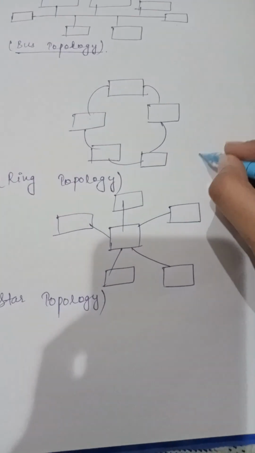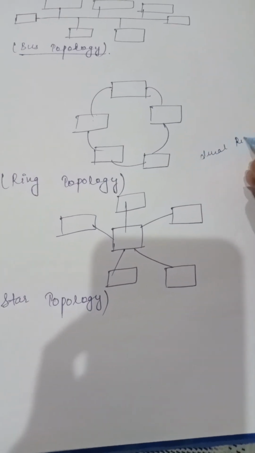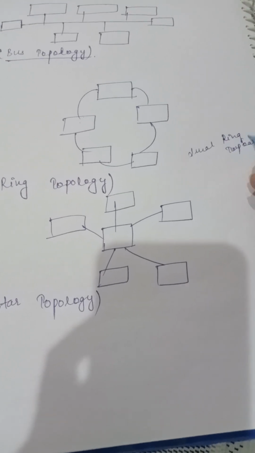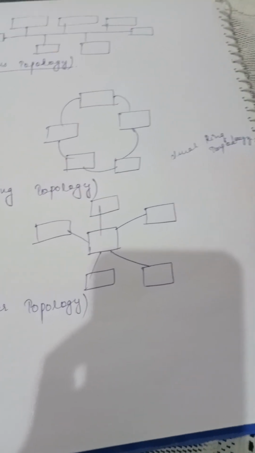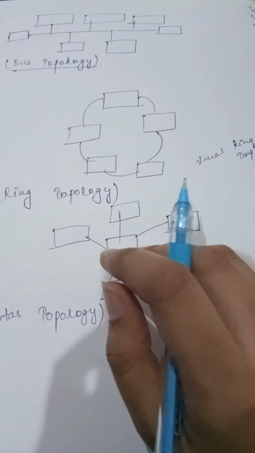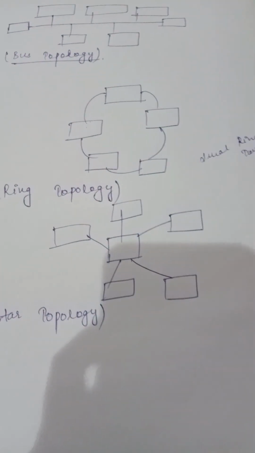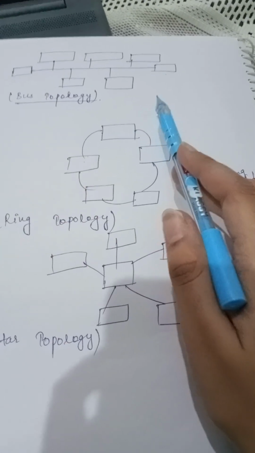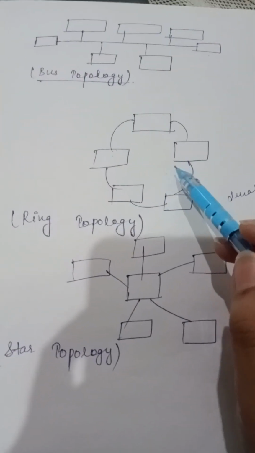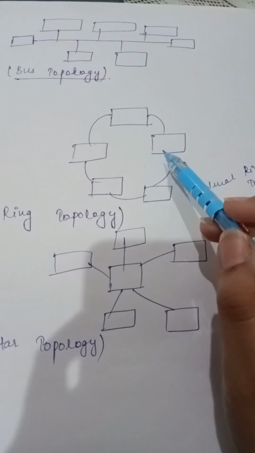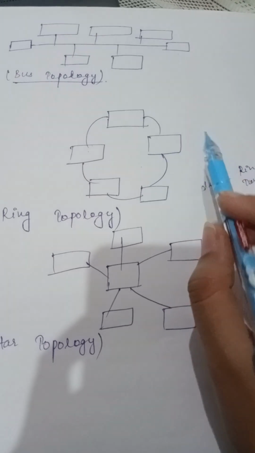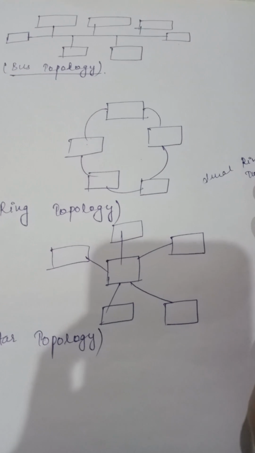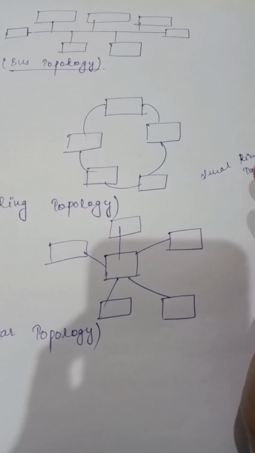So in dual ring topology, you can send the signal in both directions. Ring networks are faster than bus networks. So in comparison to bus, ring networks are faster. But they are difficult to troubleshoot, and could increase the chances of unwanted power consumption as the data is being circulated all the time.